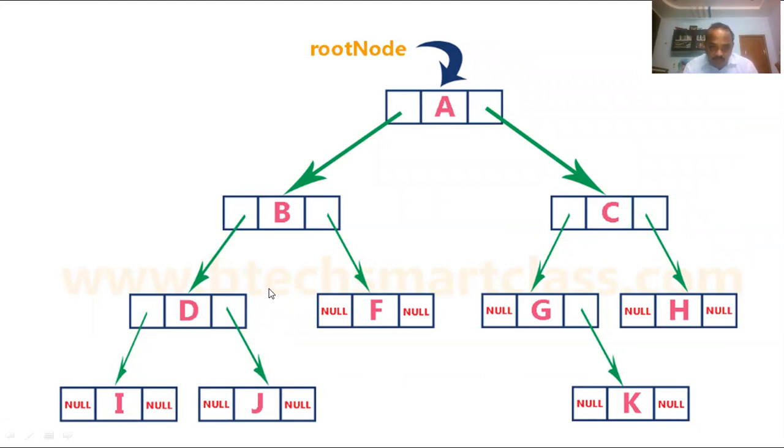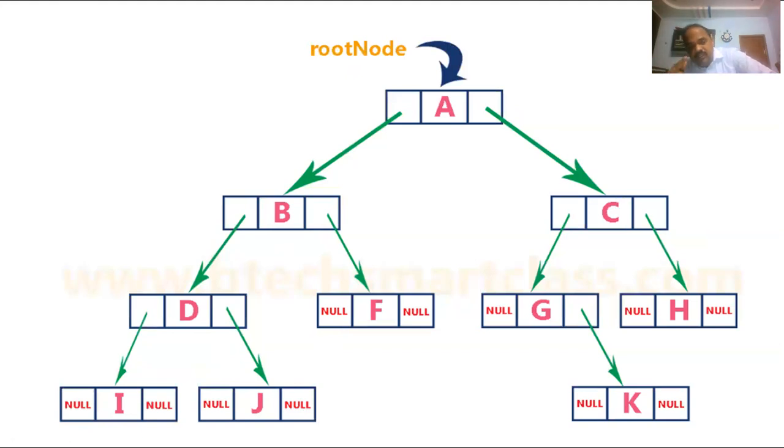I repeat. This is the binary tree using linked list representation. Whereas in the threaded binary tree, this node I's left subtree equals root, and I node's right subtree equals the parent node, that is D. Clear? Here J node's left subtree equals the parent node, that is D. Then J node's right subtree equals F, B. Clear? So like this, there is no null in the threaded binary tree. That is a threaded binary tree.